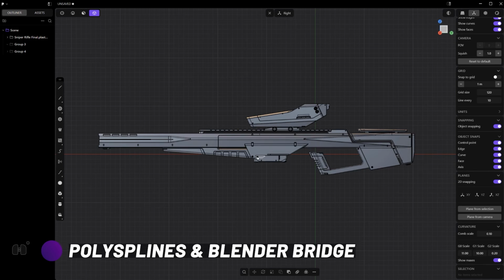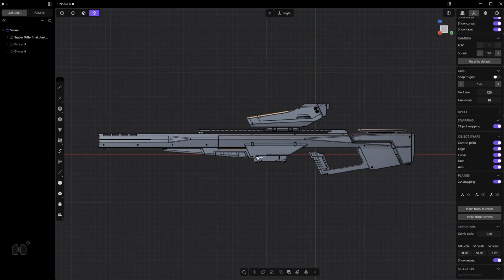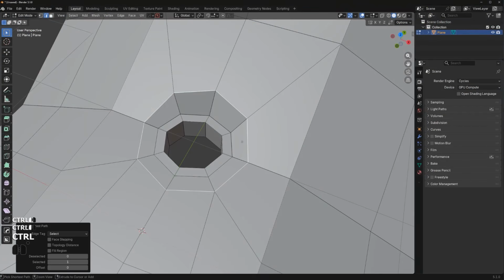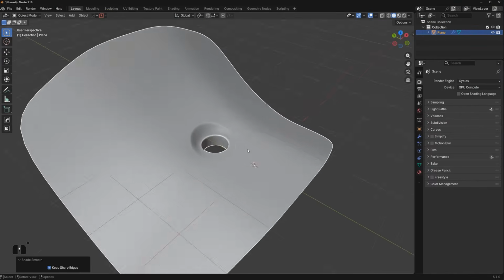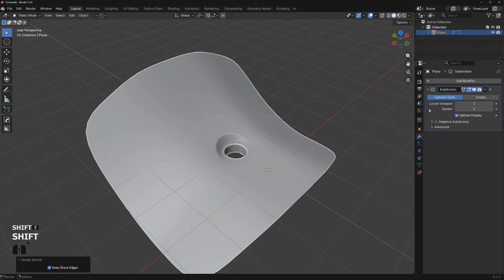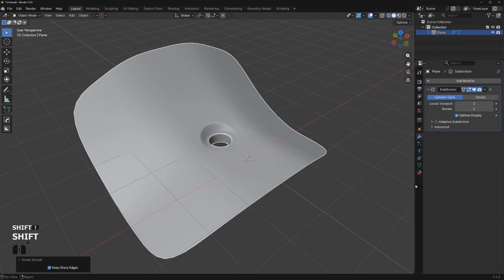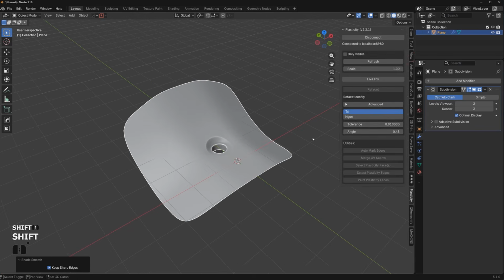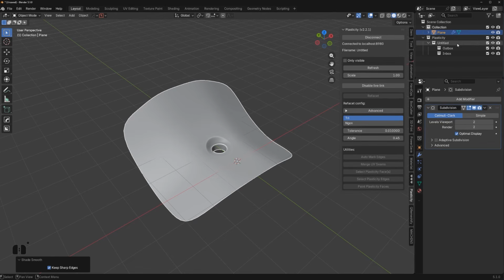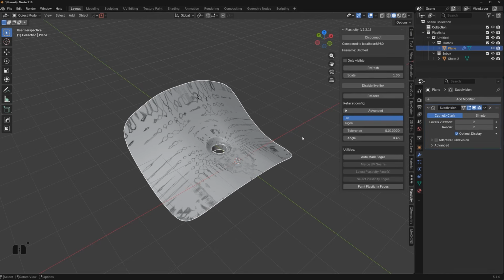Now look, I have a separate video on this because I think it requires a separate video. And this video explains literally everything. But let me tell you this, polysplines completely change the sub-D modeling in Blender. Polysplines technology allows you to import a subdivided mesh into Plasticity, and Plasticity converts it to polysplines, which basically displays a network of quads and separate polygons.